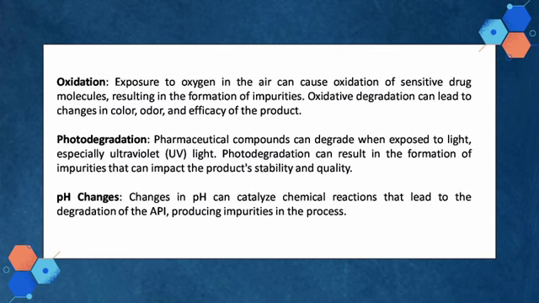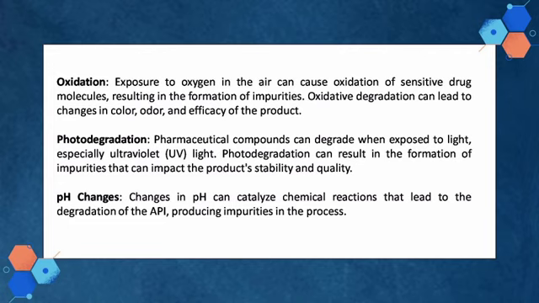C. Oxidation. Exposure to oxygen in the air can cause oxidation of sensitive drug molecules, resulting in the formation of impurities. Oxidative degradation can lead to changes in color, odor, and efficacy of the product. D. Photodegradation. Pharmaceutical compounds can degrade when exposed to light, especially ultraviolet (UV) light. Photodegradation can result in the formation of impurities that can impact the product's stability and quality.